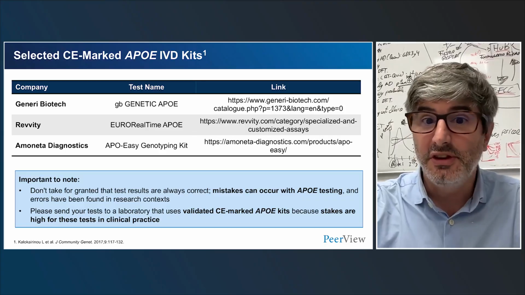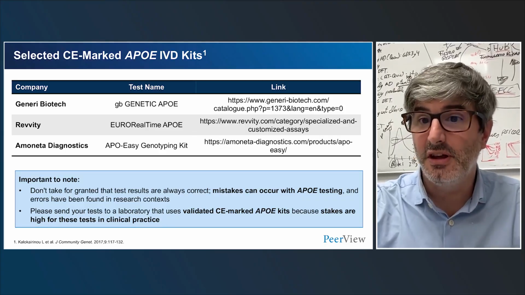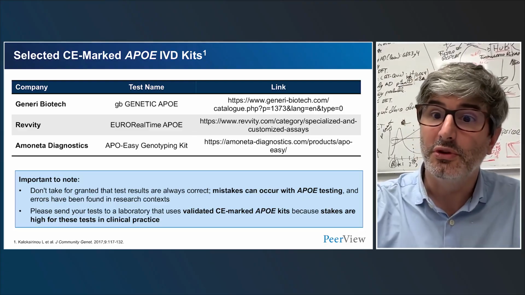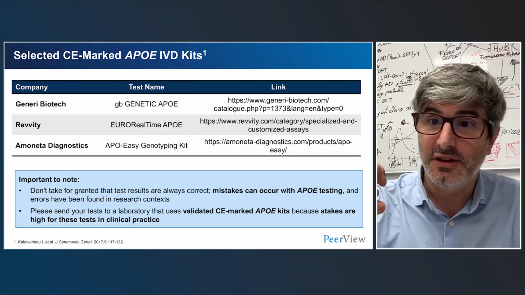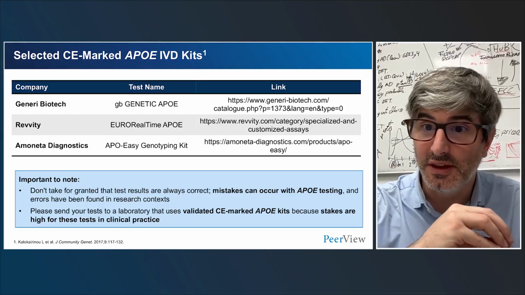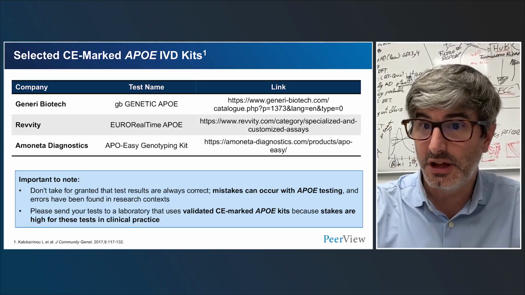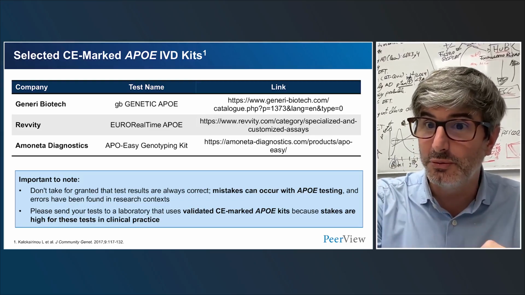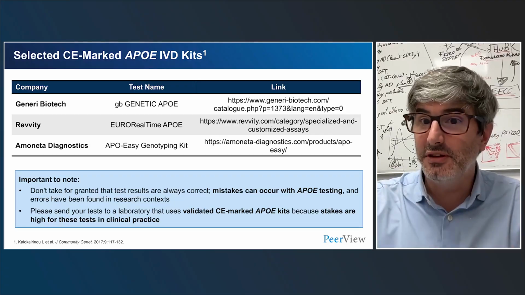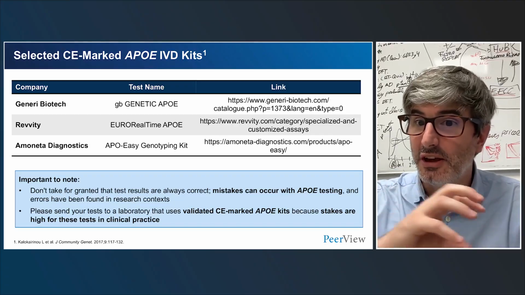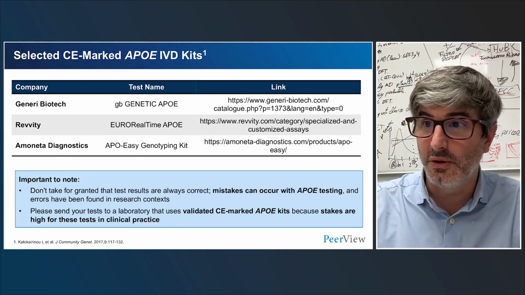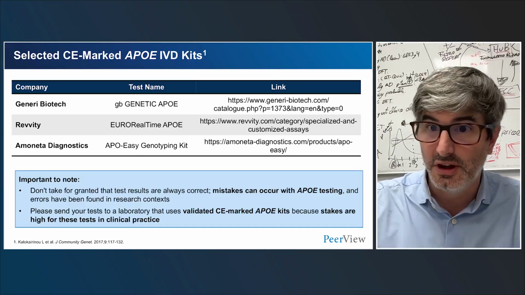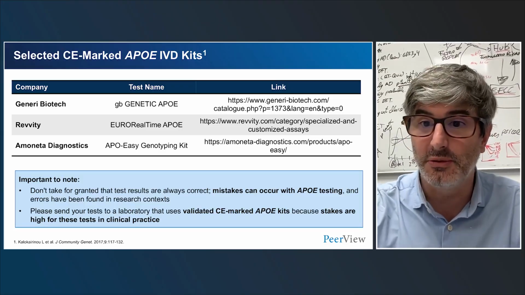This has to be CE marked and in centers with the right experience. And also do remember that the genetic department has to have the custody of the samples at all times. It's not that we can keep the samples in our fridges and send them to the genetic department later. Since the blood draw, the laboratory performing the test has to have the custody of the sample. It's not only the determination, but also that there are no mistakes and misclassifications of the patients.